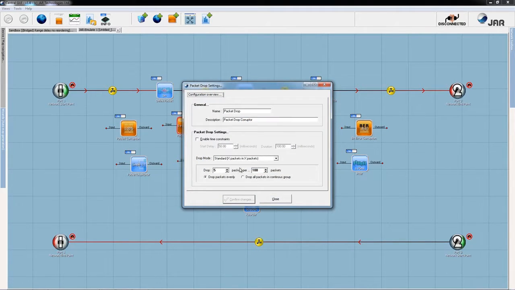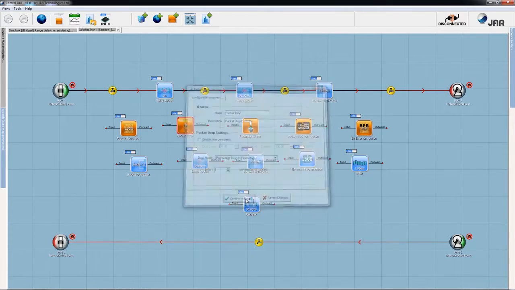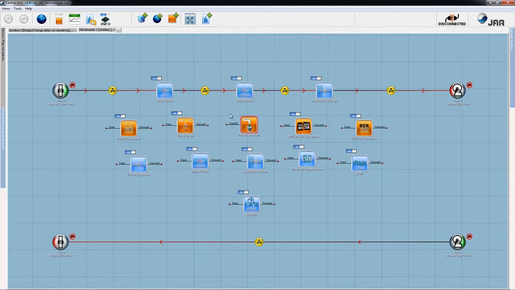Packet drop allows you to drop an X and Y range, in this case 5 in 100, or a percentage drop, that is a percentage of received packets. The packet sinkhole has a single input and no configurable options. It is used as part of the filtering technology to drop or completely sink all packets. This can be used to effectively remove certain types of packets or to simulate an outage.